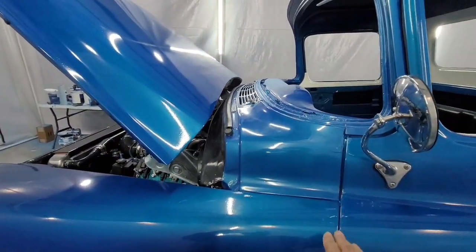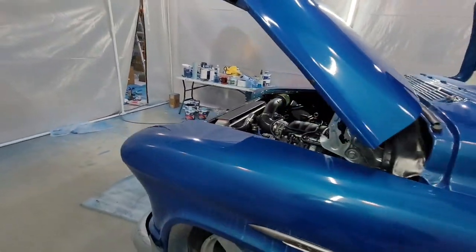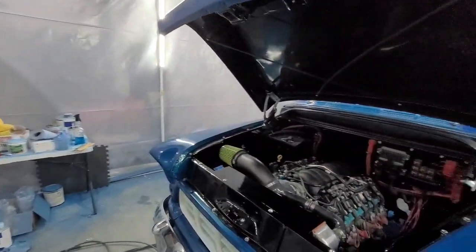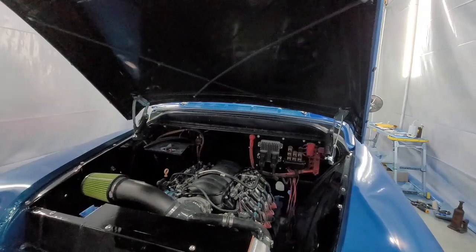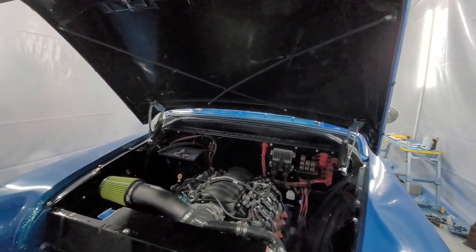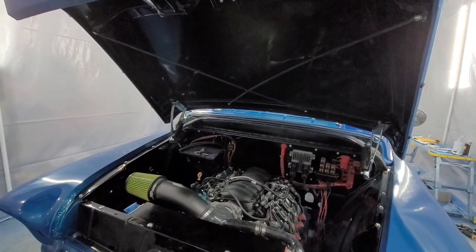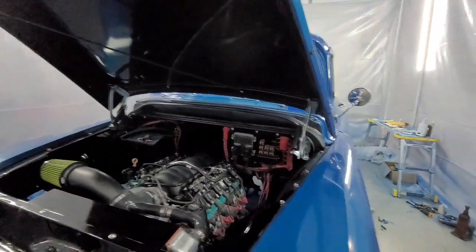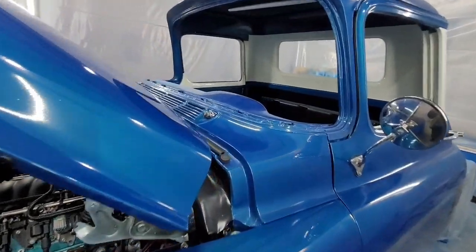Now that you've got the two door gaps right, you've got a good reference point here on both sides. Now, what I did was I put the hood on before I put the fenders on. The reason being, I didn't want to have to lean over the fenders and struggle with the hood to get it on. So I get the hood on, and I pull it forwards, so if I drop it down, I'm not going to hit this part of the cab.